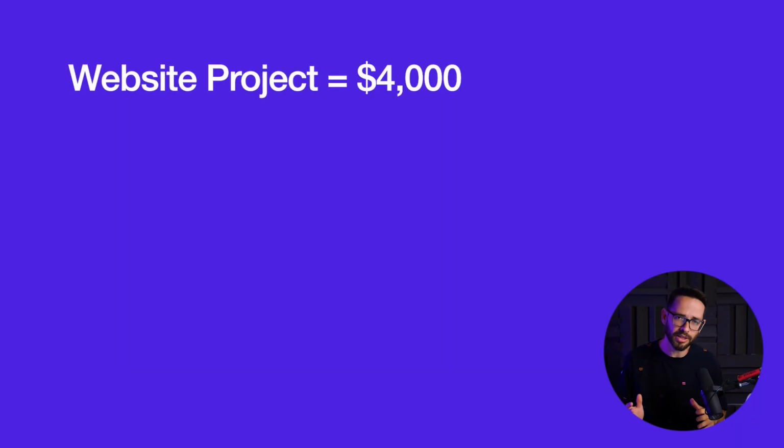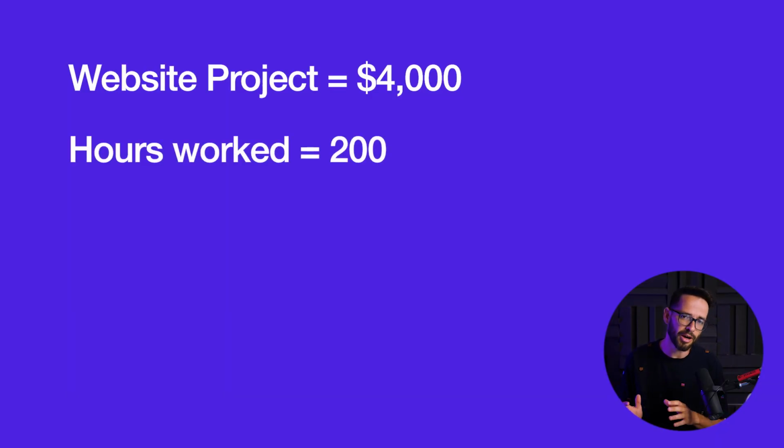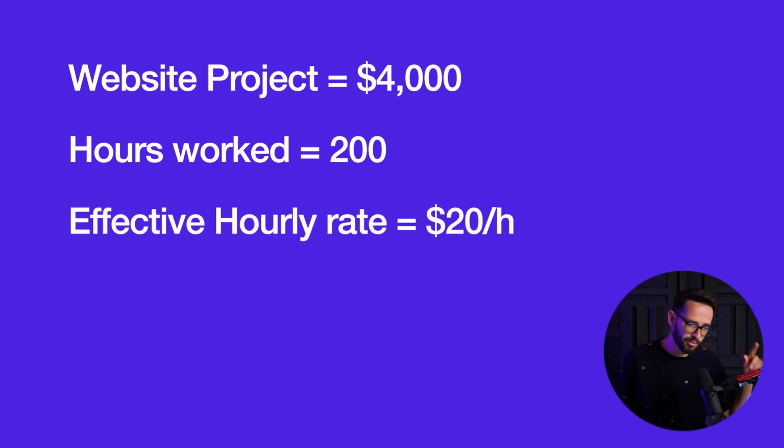So let me share the numbers just so that you can wrap your head around it. Basically, she was making a website project and she was charging $4,000 for it. But she calculated how long she has been working and is about to work on this project, and realized this project is about 200 hours of work, all included. And that came out mathematically pretty simple. You divide this by this, and she's making $20 per hour, and that wasn't really what she was looking for. That wasn't really enough for her.